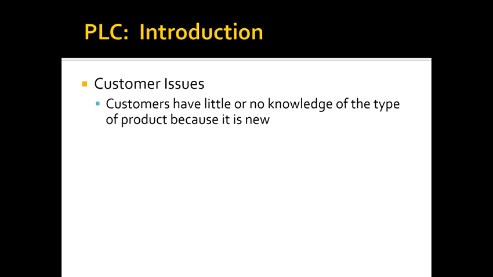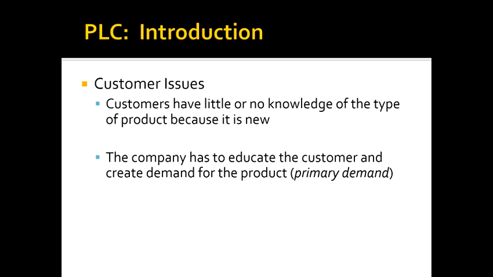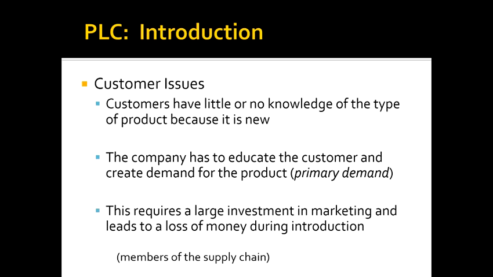So consequently, when companies launch new products that are really different, consumers don't know very much about them. It makes it difficult for them to purchase them. So what the company has to do really is try to build primary demand, educate the customer on why they should buy the new type of product. Not so much what brand, because there may only be one brand out in the marketplace, but why they should purchase it. The issue for companies is you do that through marketing, and it's very expensive.